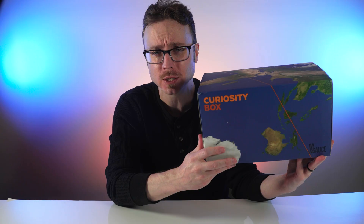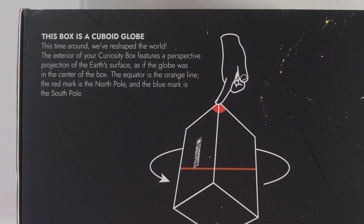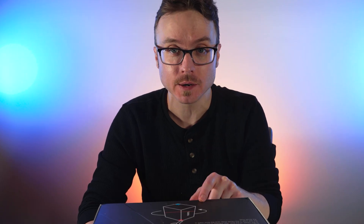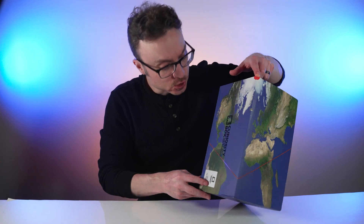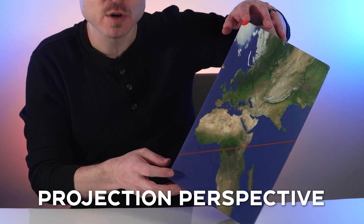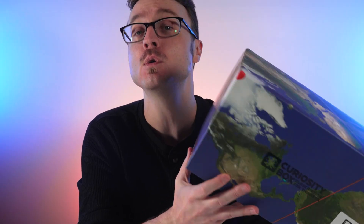But there's one final secret. The shipper box is actually a cuboid globe. You'll find instructions on the inside flap that explain that by orienting your box so the blue mark, which represents the South Pole, is on the table, the orange line is the equator, and the red mark is the North Pole. So your box itself is a projection perspective of the Earth's surface, because we can't stop thinking. Seriously, it's a problem — and our problem is your reward, because this is the one and only Curiosity Box for those of you living the life of the mind.